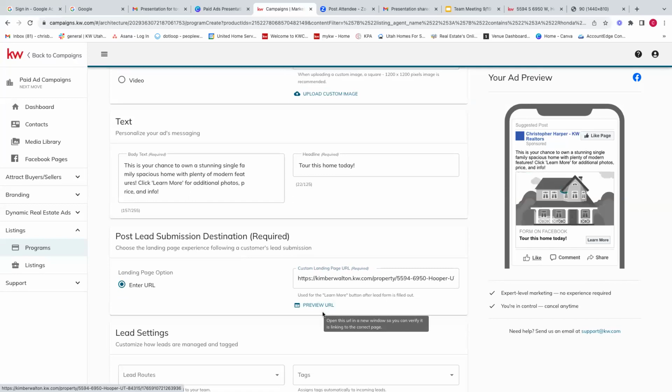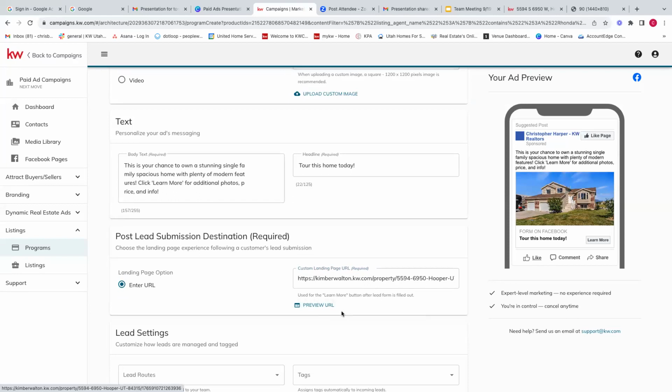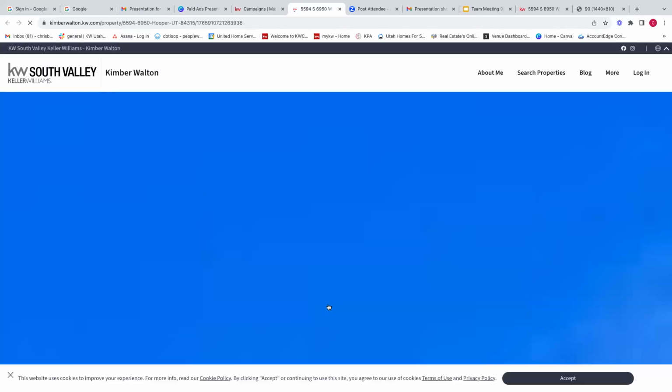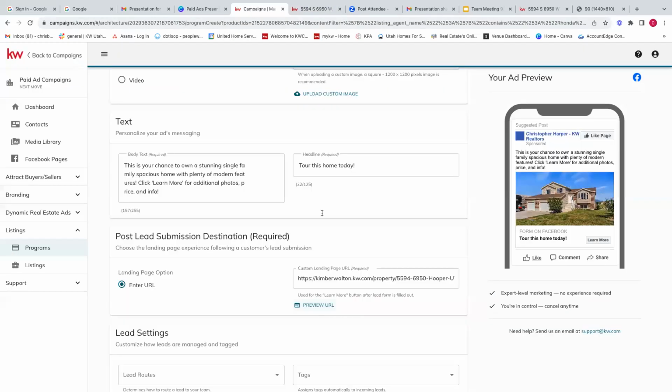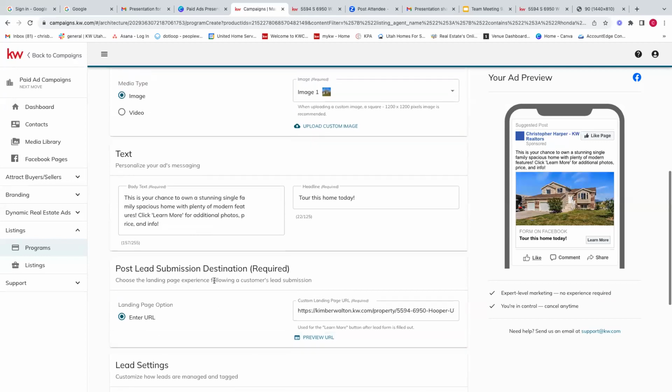I had this happen real time where I pasted this and I didn't grab the last number on the listing. And so then it was a broken link. So not only would I have not sent them to a site they could search for homes, I didn't send them anywhere. So I always click that preview URL button and you could see that page popped up, so we're good to go.